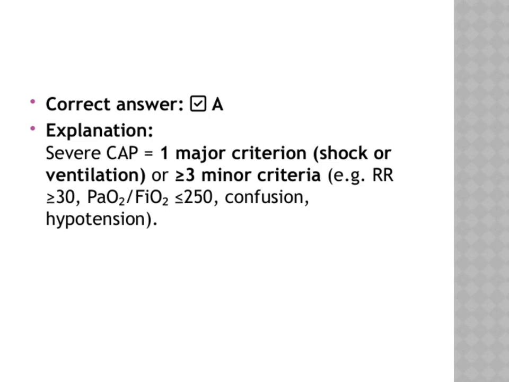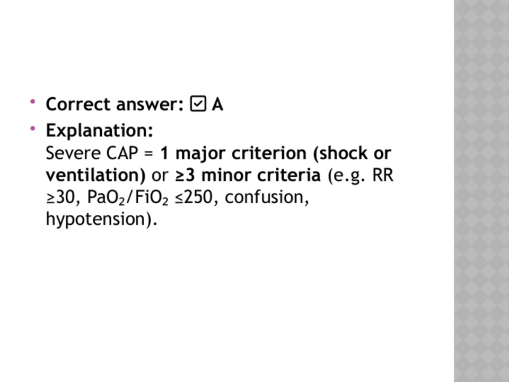Let's take a closer look at the correct answer, which is A. When we're diagnosing severe community-acquired pneumonia, or CAP, there are specific criteria to consider. Essentially, a patient is classified as having severe CAP if they meet one major criterion, such as shock or the need for mechanical ventilation. Alternatively, they can meet 3 or more minor criteria.